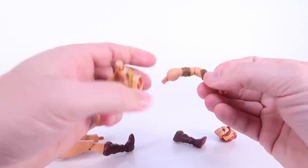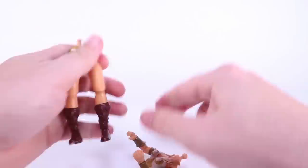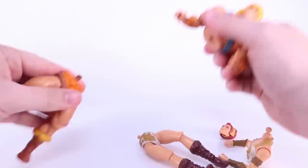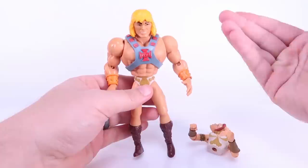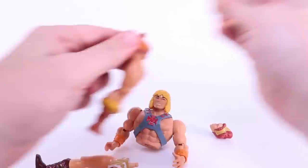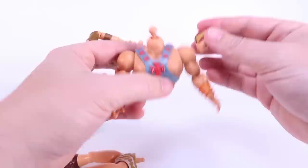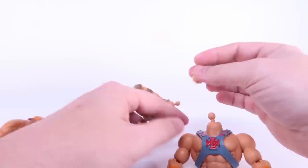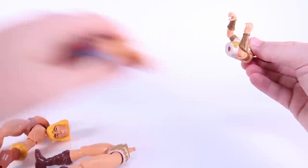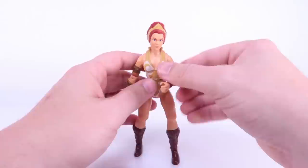It's sort of like a hidden feature with these because it doesn't even mention it on the boxes. But it is worth noting that the pegs on the female figures are smaller than the male figures. So, unfortunately, we can't do any silly stuff like this. It doesn't really fit. I mean, you can, I guess, but it doesn't really clip together, and the female upper body, the torso, doesn't really fit on the male legs. The pegs are just different sizes there. And the same for the ball joint at the neck. You can see that they are different between He-Man and Teela. So we're not really going to get any mixing and matching between the, look how little her head is on the He-Man body. That's ridiculous. So we're not going to get any mixing and matching between the male figures and the female figures, which is fine. It's not like that's a thing that's really needed, I don't think. I guess maybe? I don't know. But it's worth noting, and it's something I definitely wanted to mention.